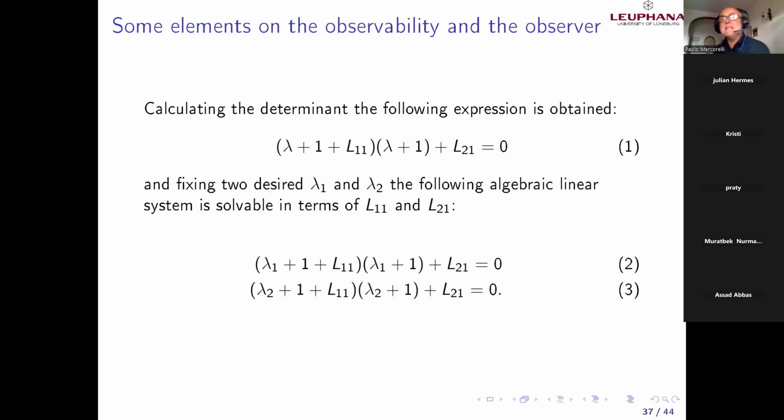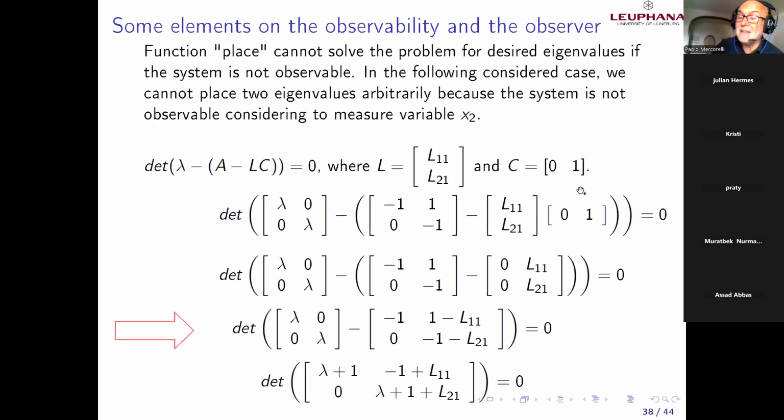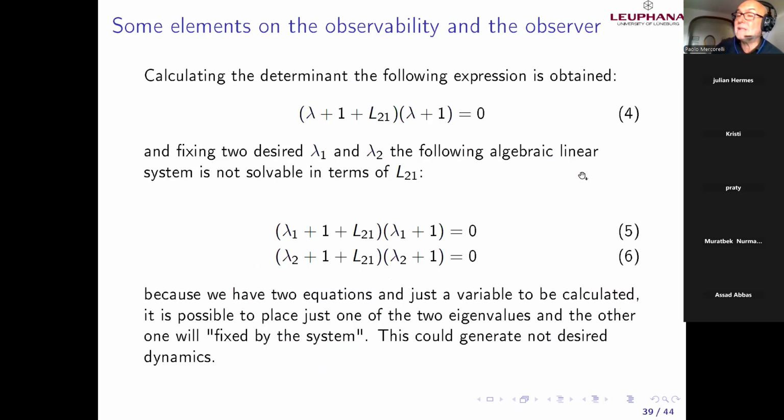With MATLAB, we will see that we don't need to do this by foot, let me say, or by hand, but we calculate with a particular command, assuming that the system is observable. We will see next week that if C is 0 1, you remember this at the beginning today, the system is not observable. We have some problems. I will clarify which kind of problem we have.